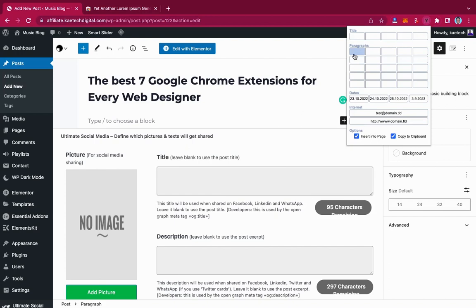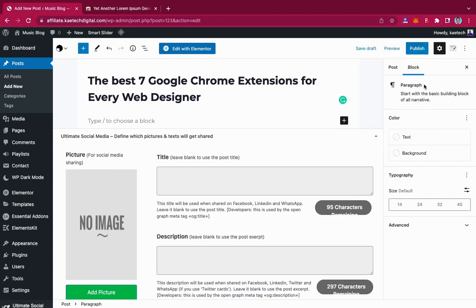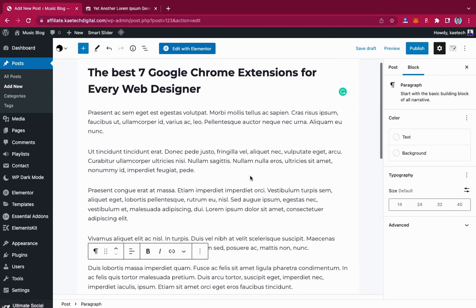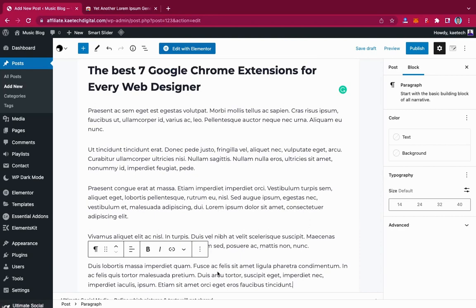But if I want a paragraph, I can just choose the paragraph that I want. As you can see, we have 1 2 3 4 5. I'm going to choose all the 5 paragraphs and click on it over here. Now it is copied to the clipboard. All I need to do is hit Command V or Control V to paste it. I'll hit it, and as you can see, it is pasted over here, 1 2 3 4 5 paragraphs.